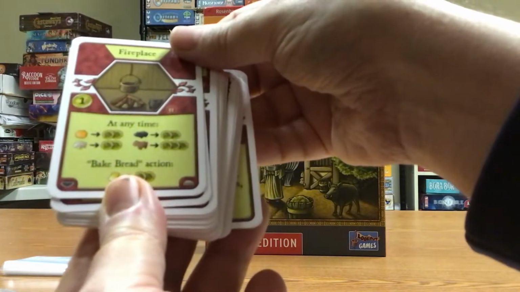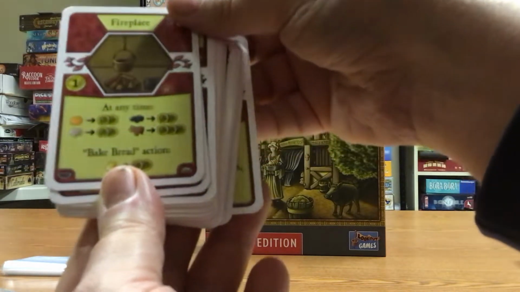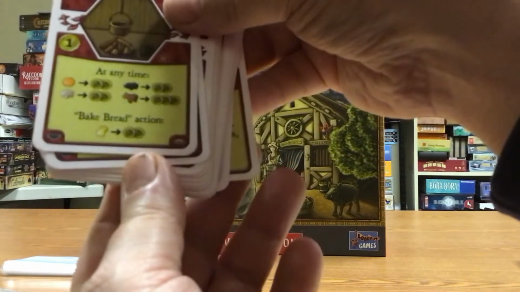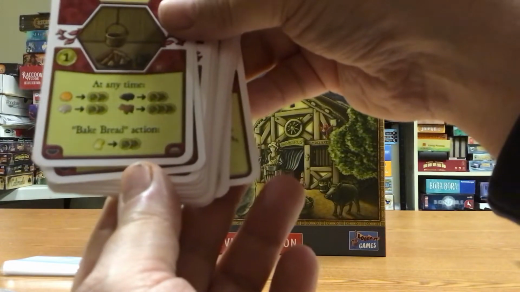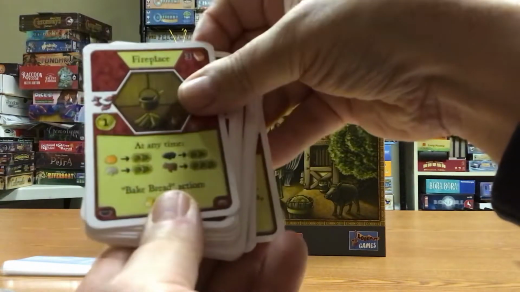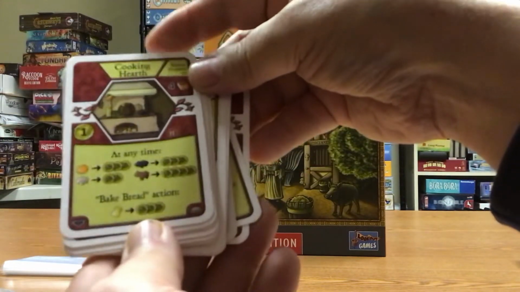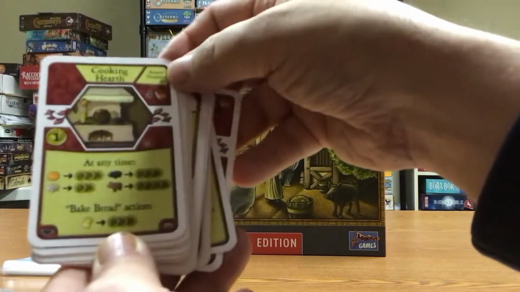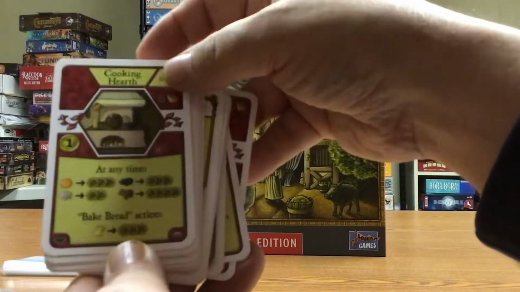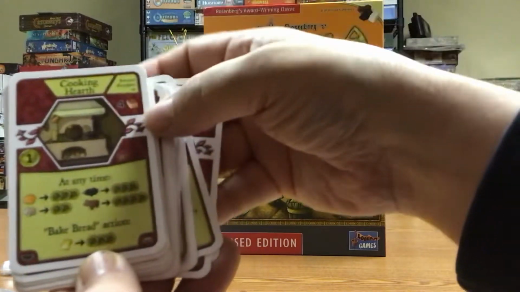Boar will give you 2 food, and it looks like a cow, I think, gives you 3 food. And you can use the bake bread action in the fireplace, where every piece of grain gives you 2 food. So these are the regular fireplaces. And then you have your cooking hearth, which is like an upgraded fireplace. It replaces it. You can always upgrade the fireplace into the cooking hearth, or just buy it straight out. And the cost is right here.